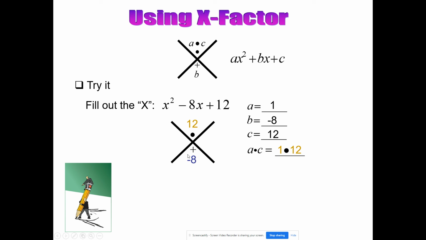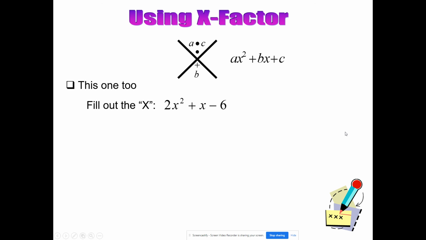And 6 plus 2 is 8. But if I do -6 and -2, I will get -8. But don't forget to divide by A. We will divide by 1. And -6 divided by 1 is -6. And -2 divided by 1 is -2. So those are my two values. You'll see later that we actually do something with those numbers. Okay?